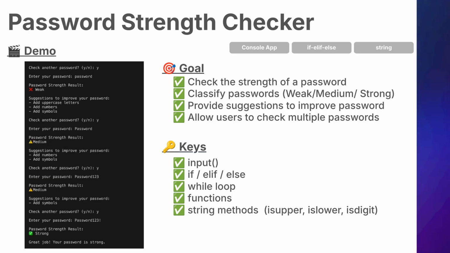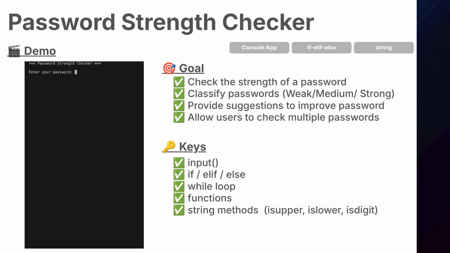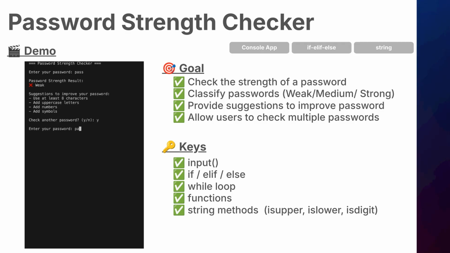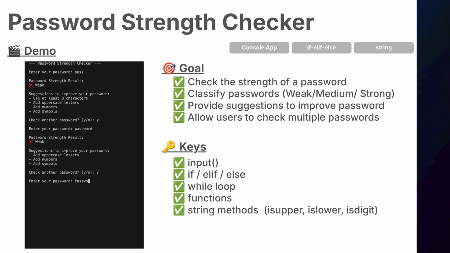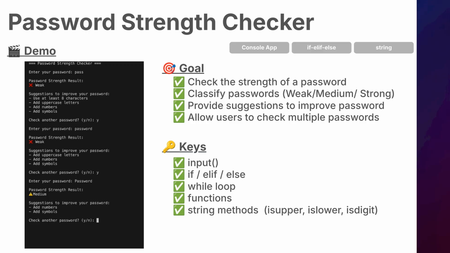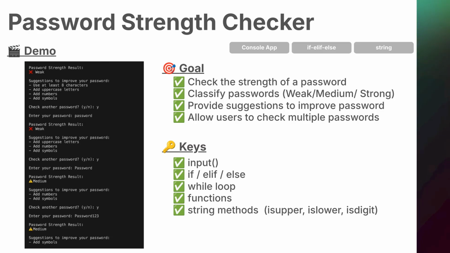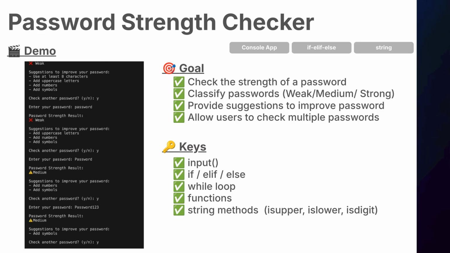Through this project, you practiced several core Python concepts that are essential for beginners. You worked with user input to read data from the keyboard, used conditional statements to make decisions, and applied a loop to keep the application running. You also organized logic into functions, used string methods to analyze characters, and learned how to return values and display clear output to the user.